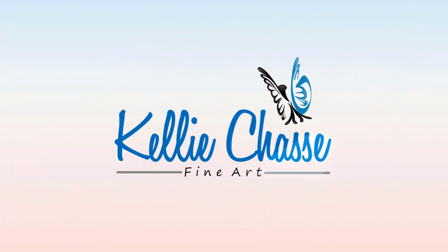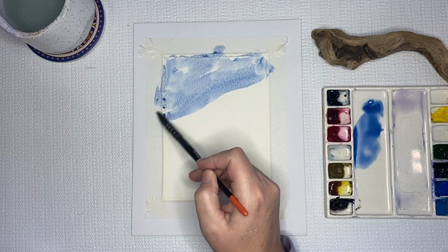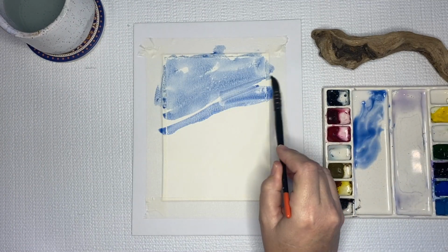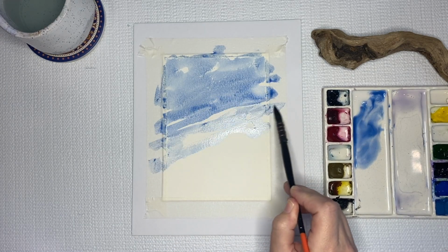All right, for materials, you don't need a whole lot. You need your watercolor paper, some watercolors. I'm pretty much just using ultramarine blue, sap green, and some white. You can use either white gouache or bleed proof white. And I do have a little bit of black that I use. So really simple, basic colors. You could also go with purples or some other shades, whatever you want to do.